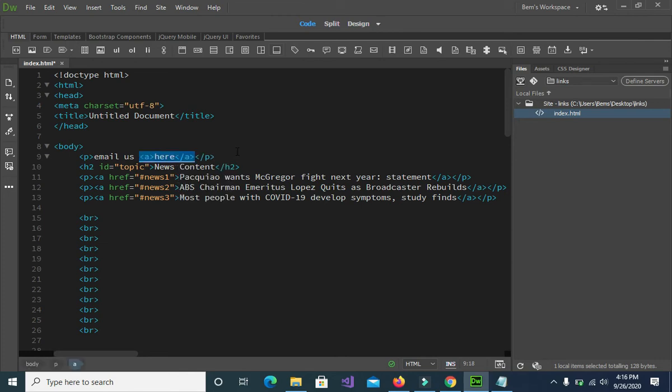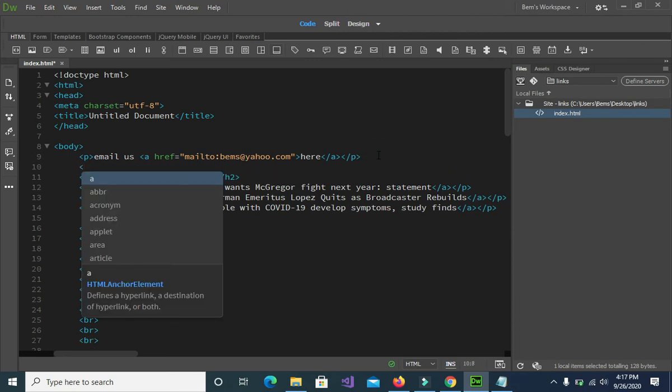Okay, and then I will state here that this link will be an email link using this email ad. So you have to write the mailto, then followed by the email address that you're going to use to send an email. So let's say bems@yahoo.com. There you go.